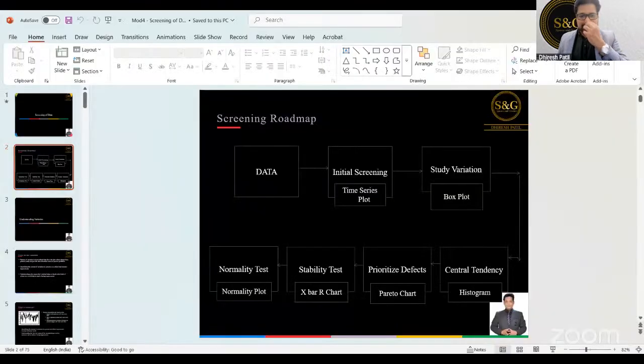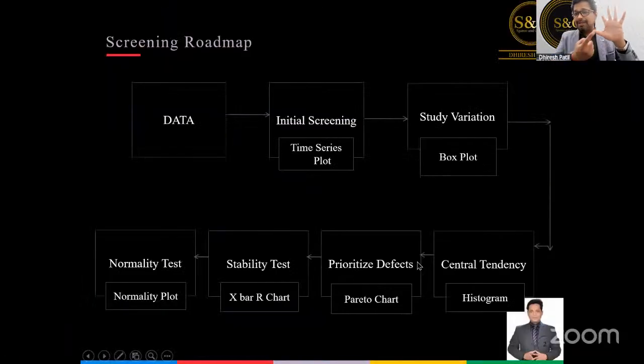Out of the five phases, which phase do we use this? Some people are saying analyze phase, some are saying improve, measure phase. Everybody type: according to you, in which phase do we convert data into graphs?